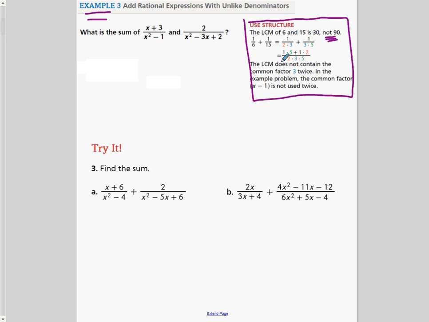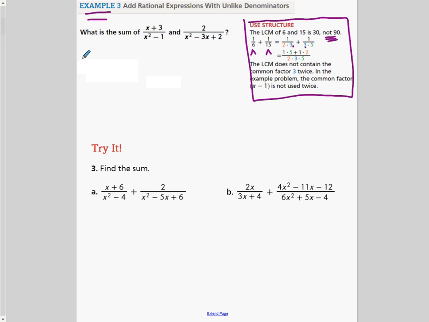Since 6 is 2 times 3 and 15 is 5 times 3, they already had the 3 in common. So to make the first fraction and the second fraction have a common denominator, you only have to multiply by what each fraction is missing. So see how right here in green, they multiplied the 1 times 5, and over here in red, they did the 1 times 2. We didn't have to worry about the 3 because they already had that in common. So let's take that concept over to here.